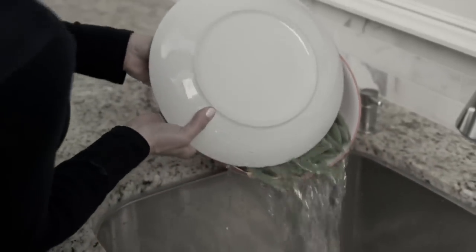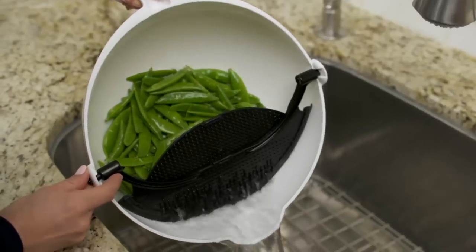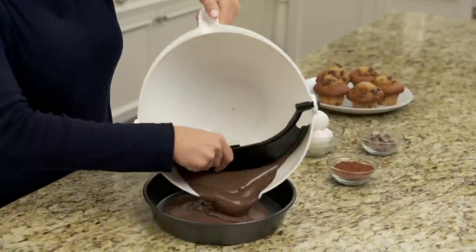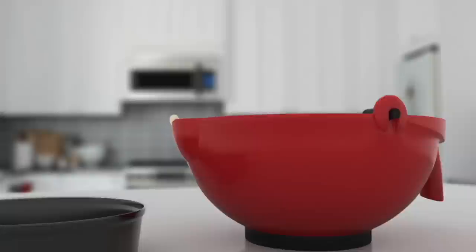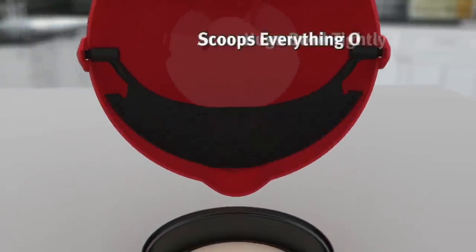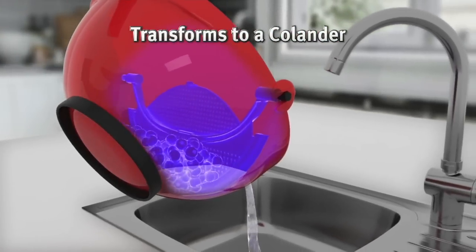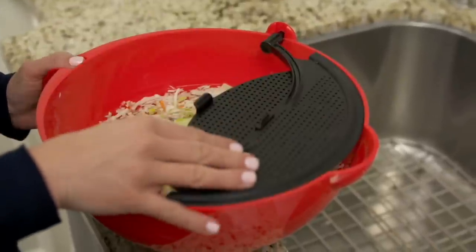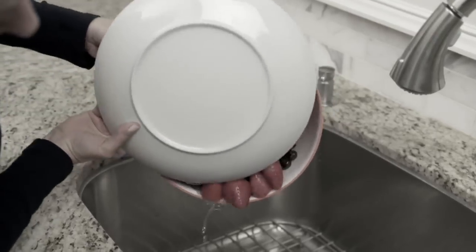Instead of washing and having to drain, instead of scraping and scraping and scraping, the Squeeby does it all. It is like an eight-in-one multipurpose mixing bowl. Batters come out like a breeze — clean — and you get every last drop. By the way, this is our only final order of the year. When she had it on back in the spring it did not last long and it was gone — we haven't seen it since. This is only the second time it's been on the air.